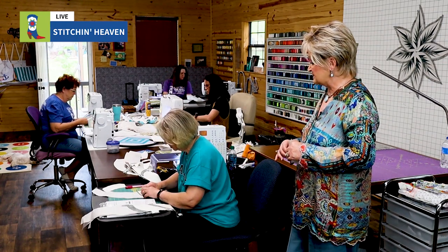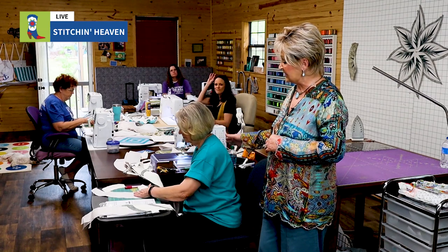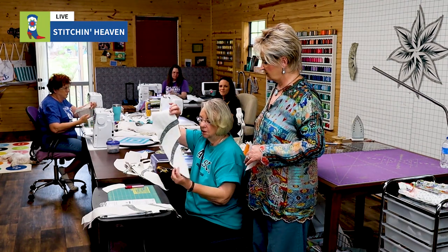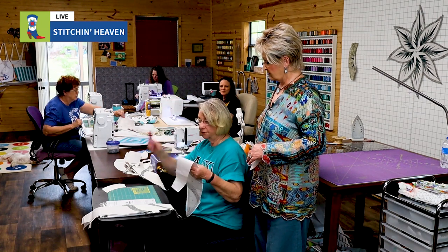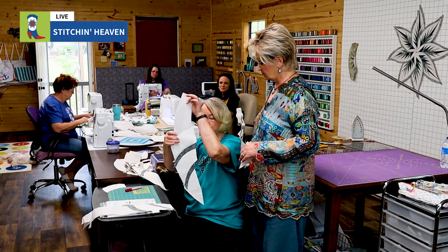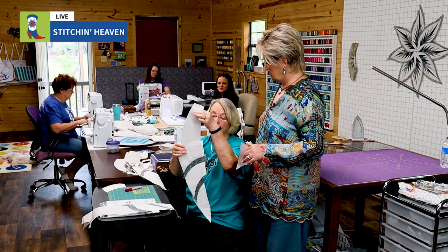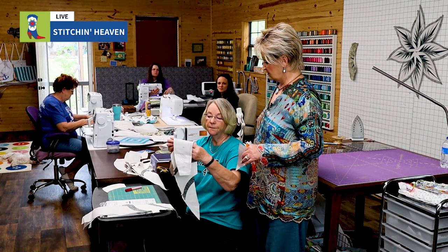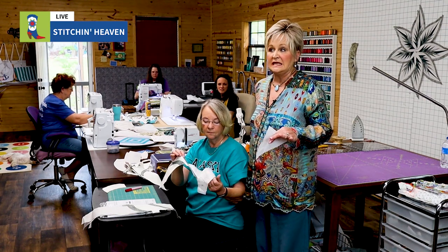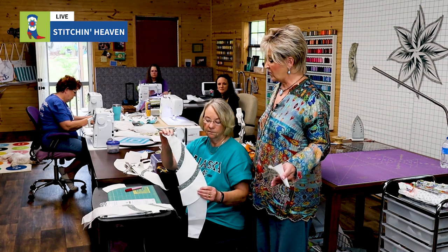I want to show you a few things about Coral Reef. Sandra, tell us about the new technique that Judy has come up with. What she is doing this time is making a curved — she loves curves, we love curves — they're so easy to do with a glue pen. We're going to be covering this with curved piecing and it's going to make the C leaf, which is a unit in the new Technique of the Month. You just have to cover it, glue it, flip it up, sew it, trim it, and then repeat. If you've never done paper piecing, you can do so many unique shapes and designs with curved piecing that you really would not be able to accomplish otherwise.